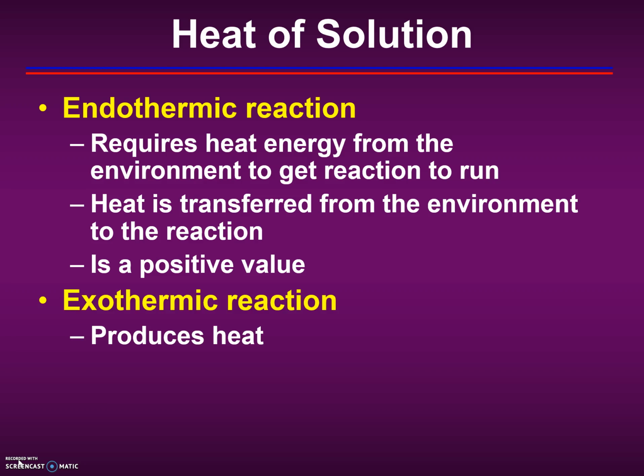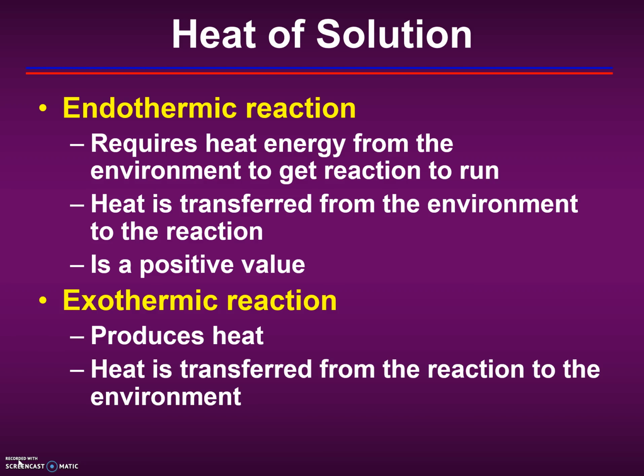Exothermic reactions produce heat. So in an endothermic reaction, when we put a chemical into water in our calorimeter, it's going to go down in temperature. You might want to add that to your notes. In an exothermic reaction, when we add the chemical to the calorimeter, it's going to increase in temperature. So heat is transferred from the reaction to the environment, being the water that we're measuring the temperature of. It's a negative number. And so here, where all of our answers so far have been positive, we're going to have to go back in and make our exothermic reactions negative. Overall, I think this is the easiest thing to do when you see this kind of problem.